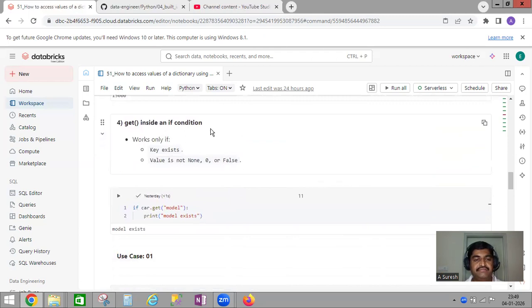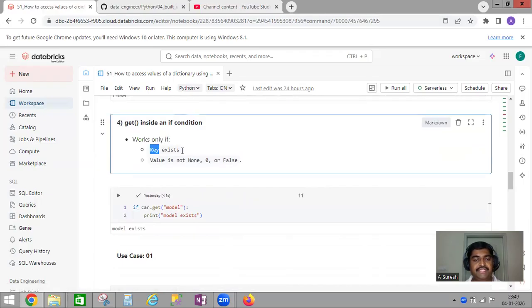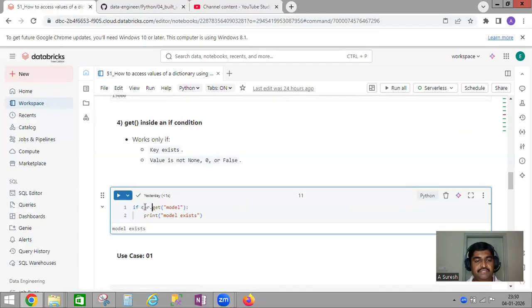Get inside an if condition. This works only if the key exists and the value is not None, zero or False. What it means is, in this condition I have kept this line of code in an if condition. Car is my dictionary, I'm using the get method and I'm passing the key as model.